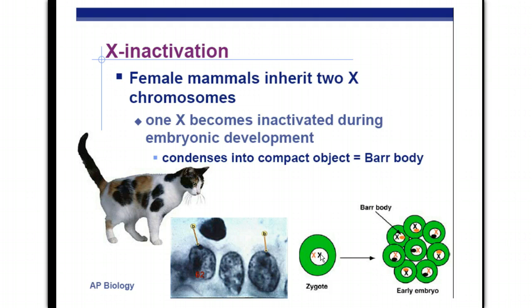And sometimes we see some interesting patterns on cats as a result of this. If you take a look at this cat, the gene for fur color is carried on an X chromosome. So if you inactivate the X chromosome with the black fur allele, then the cells that divide from this cell will all be brown, and that causes a brown patch of fur. All came from that single cell during embryonic development. Or if we inactivate the brown allele that's on the X chromosome, then all the cells that are produced from this cell will have black fur, and that gives us some interesting color patterns.